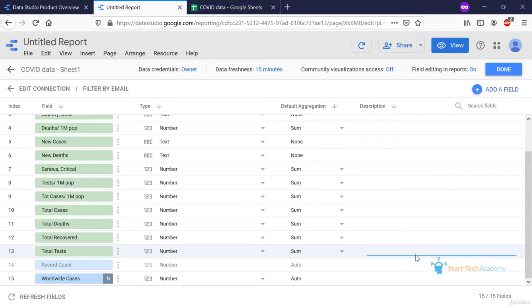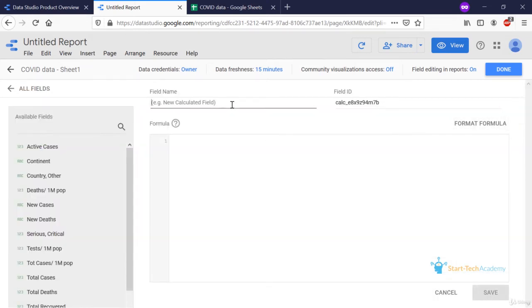Secondly, you may think that fields are columns of your data set. So how does this sum field exist within your data? The point is that fields may or may not be a column. Like here, it is just a value and it can exist like that. You can add an entire column also. For example, let us add a death rate column which will calculate the ratio of total deaths over total cases for each country. For this, we again click on Add a Field. We name the new field Death Rate.